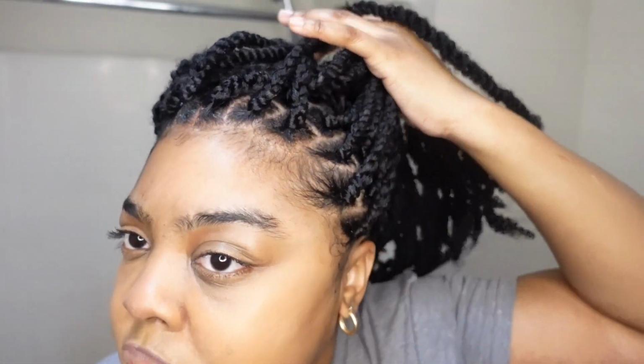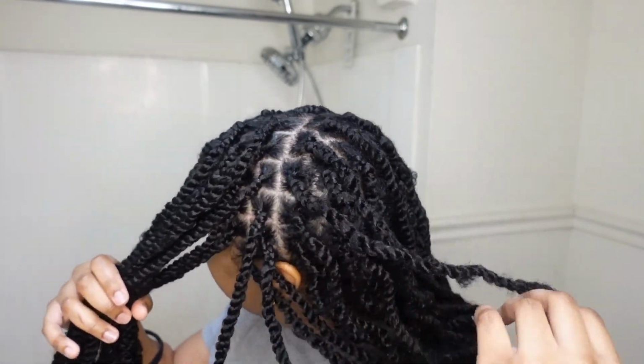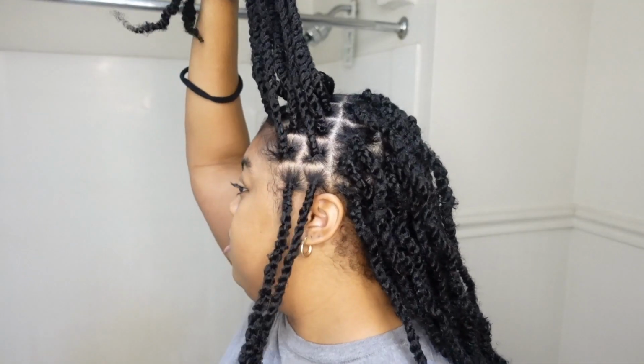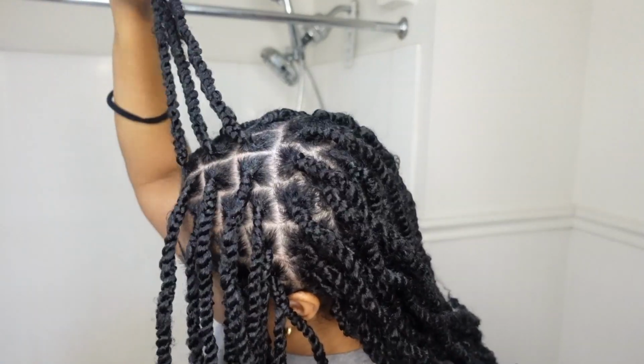Woo, so now I am done my Afro twist. They're so cute, lightweight. Put them to the side. And here's the roots. So these are the parts that y'all saw. So 2, 2, 2, 3, 3, 4.